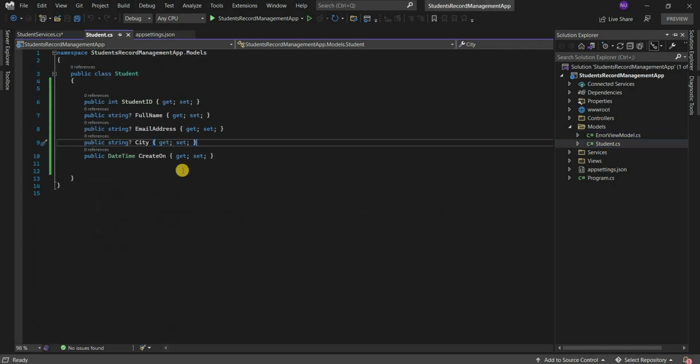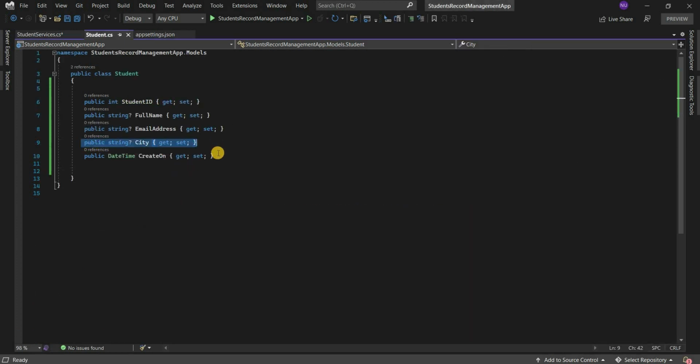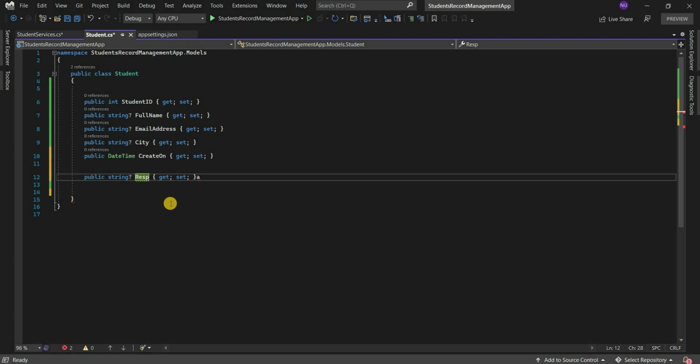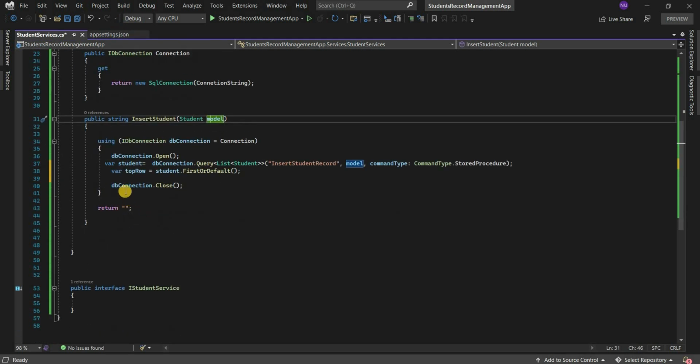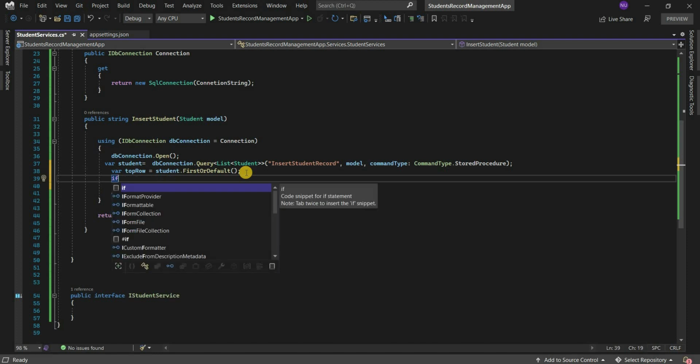Okay, delete it. I just have to add an extra column inside the student class, and it should be Response. Close this file. I am already returning the student. No, I will store the first column inside this one.